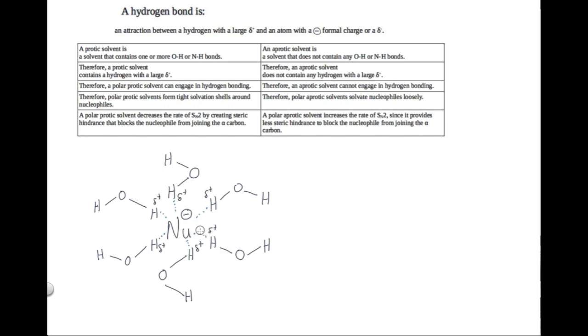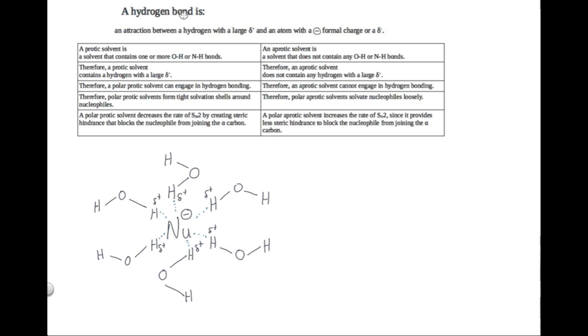This is a hydrogen bond. So notice that hydrogen bonds are shown with dots, and ordinary covalent bonds are shown with solid lines. To repeat, ordinary covalent bonds are shown with solid lines, and hydrogen bonds are shown with dots. The term hydrogen bond is a technical term. So even if a bond involves a hydrogen, we might not refer to it as a hydrogen bond. This is not called a hydrogen bond, even though it's a bond that involves a hydrogen. This is just referred to as an ordinary covalent bond. The bonds shown with the dots here are the ones that we would refer to as hydrogen bonds. So my point is, don't confuse hydrogen bonds, shown with dots, with ordinary covalent bonds, which are usually shown with solid lines.